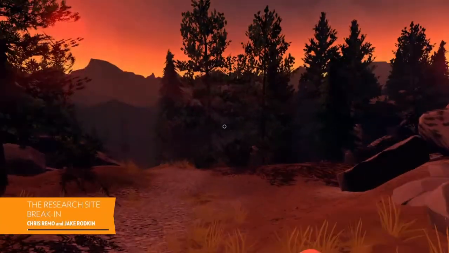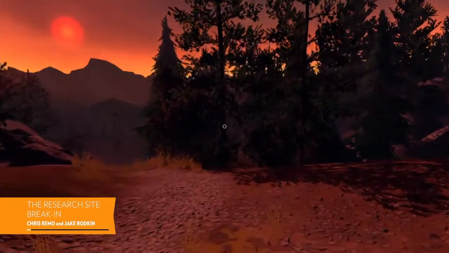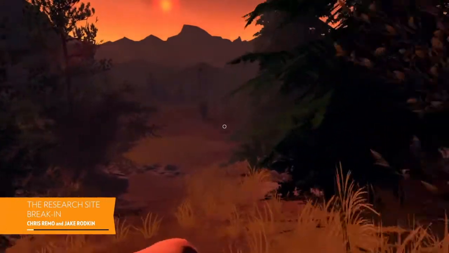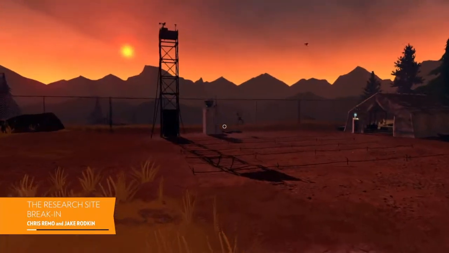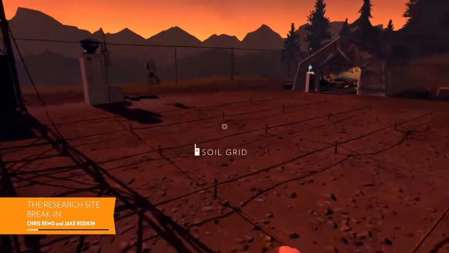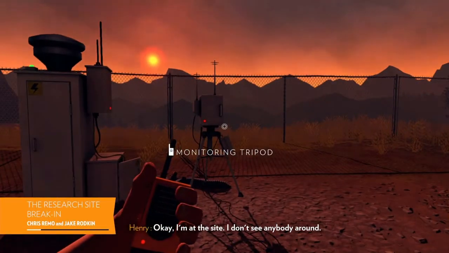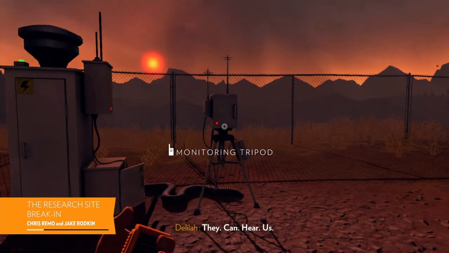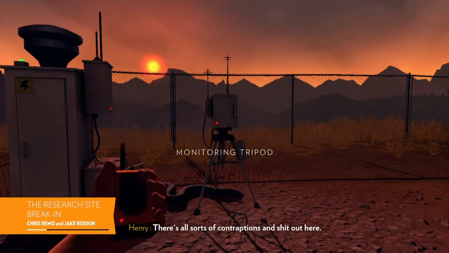Hey, Jake. Hey, Chris. So over the course of Firewatch's development, we, I think, swung back and forth pretty wildly in terms of how much we wanted to play up the conspiracy part of the story, how explicit we wanted to make Goodwin's involvement, and how much we wanted the player to buy into it versus how much we wanted the player to think this was all in Henry's head or played up between Henry and Delilah.